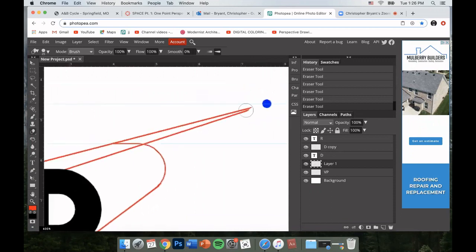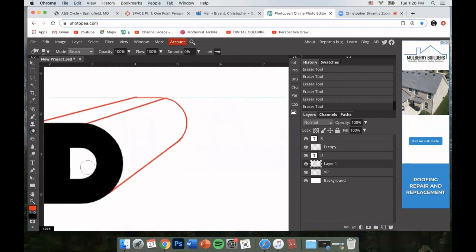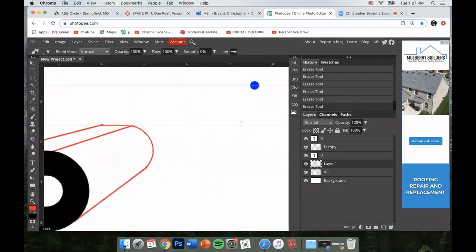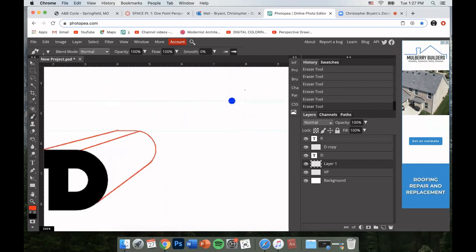That looks great. And that looks great too. Sweet. Now we do need this line right here, so I would just take my brush and zoom out. The convenient thing is that this line, so click and shift click, does go through this tube. Normally we'd be worried about erasing this right here and affecting that line, but since we did them all on their own layer, no worries there.